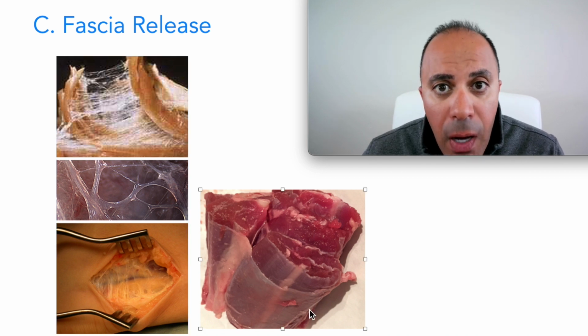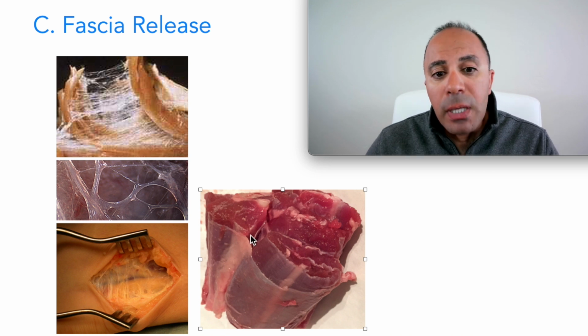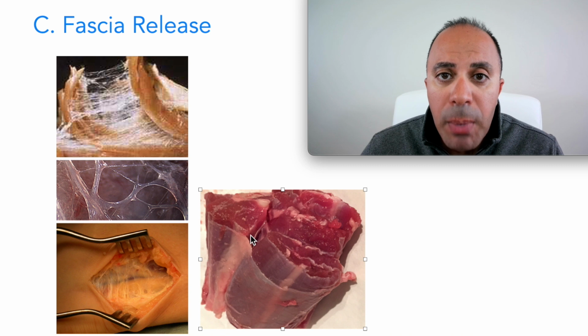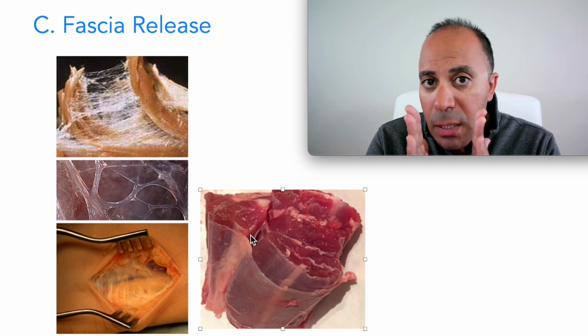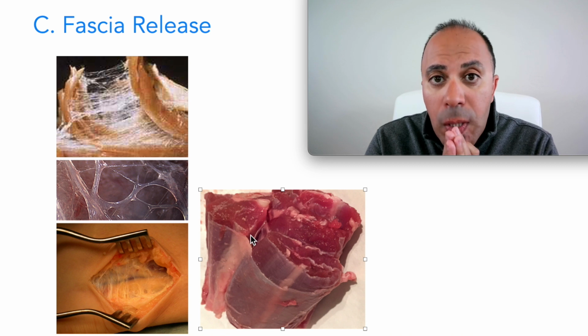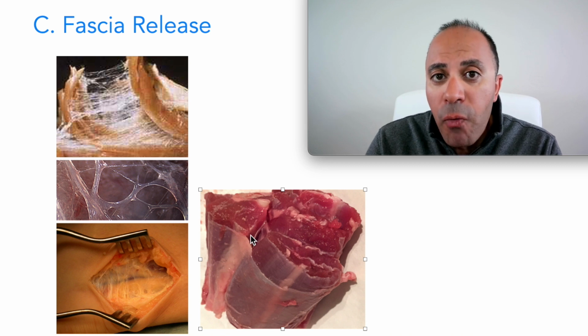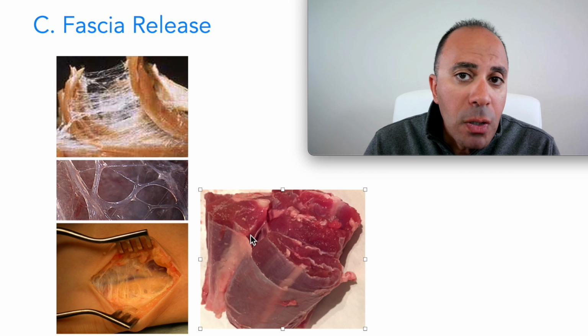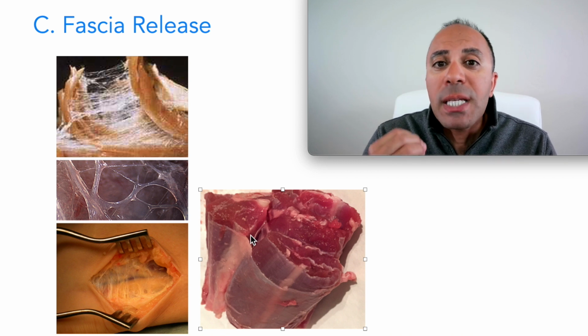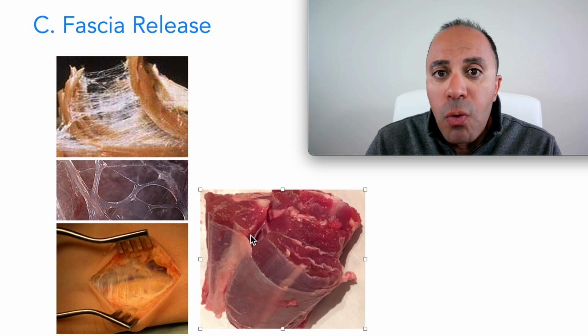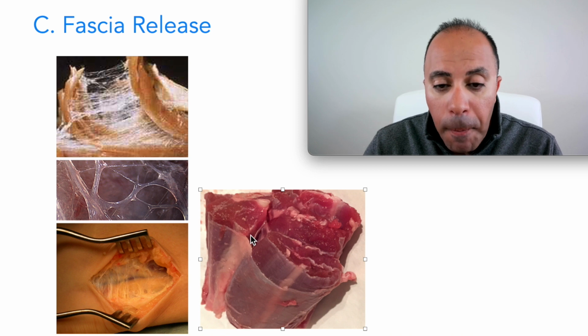That's actually the fascia layer, and you can see there are several layers, and that is a very common issue with peroneal tendonitis, because when you have scar tissue, those fascia layers start to stick to the muscle and prevent movement. When you have fascia restriction, it's like wearing a t-shirt two to three sizes too small, so it's going to prevent normal movement of the muscle and the tissue.